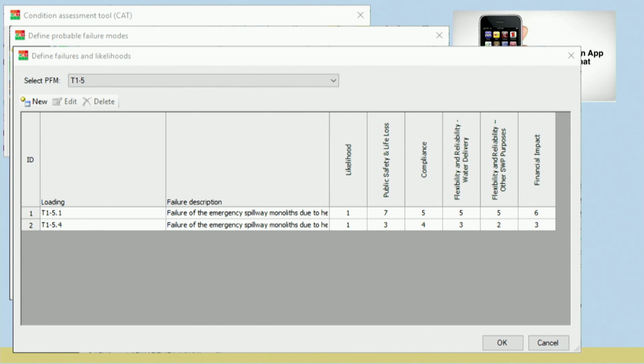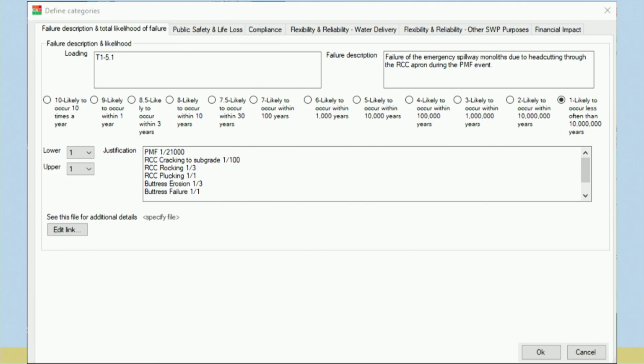The teams will also assess the likelihood and record that in terms of ranges of probability consistent with the level 2 risk analysis and also consistent with the analysis that's done as part of the asset management program by DWR Operation and Maintenance. To do that, they use this interface with radio buttons to identify their assessment of the likelihood of this potential failure mode. The text box below that provides an opportunity for the team to elaborate on their decisions or their considerations about probabilities of the sequence of events that lead to the failure.